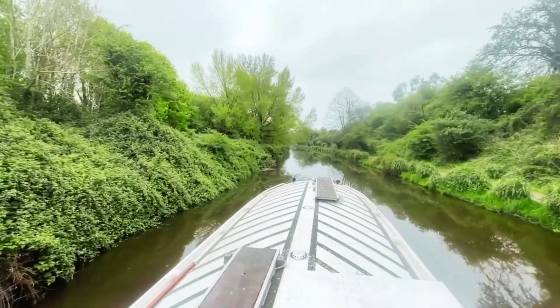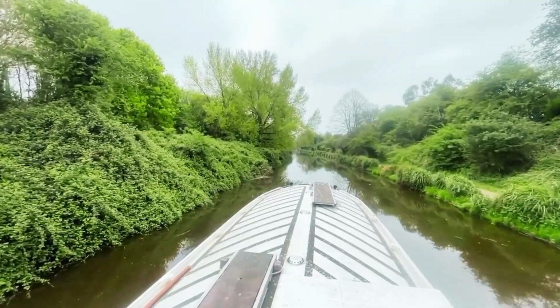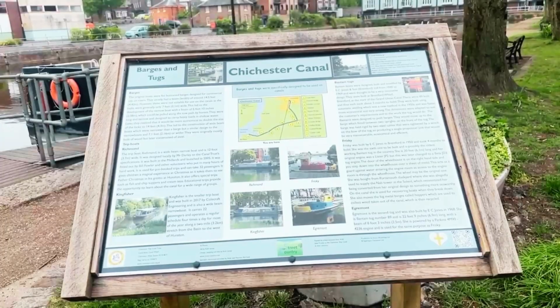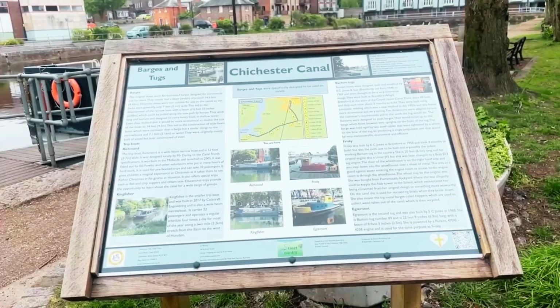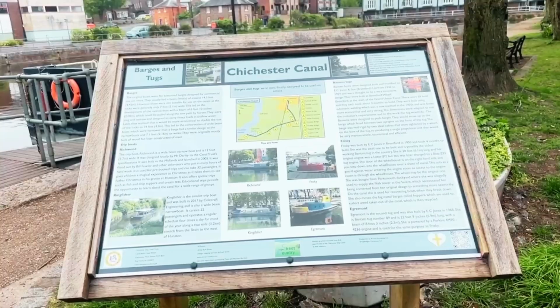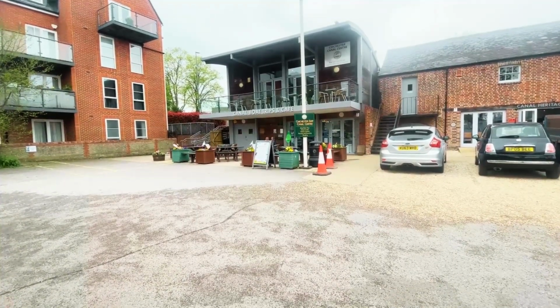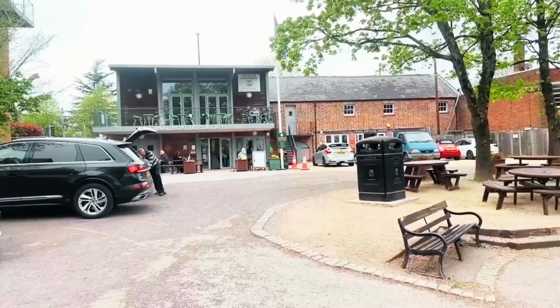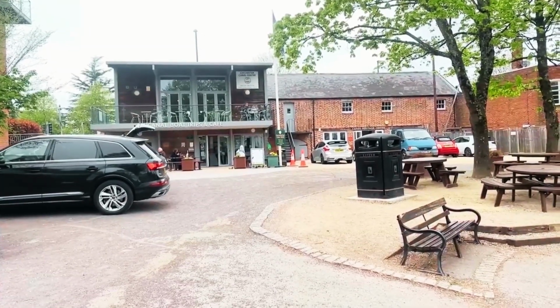Spring and summer are probably the best seasons to visit the canal. The weather is nice and the wildlife is out. Autumn is also great for its fall of colours. Although some of the trips do have food included, some of them don't, so it's probably advisable to take yourself a little picnic or snack lunch with you.